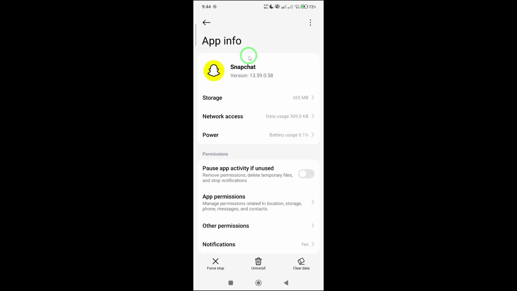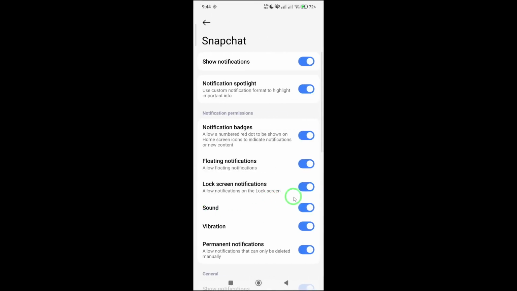From there, go ahead and tap on Notification Categories. This section lets you control specific types of notifications, instead of just turning everything on or off. Now find and tap on Miscellaneous. These are usually the less prominent notifications that don't always show up as pop-ups by default.